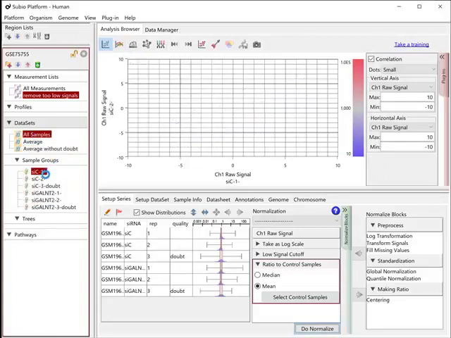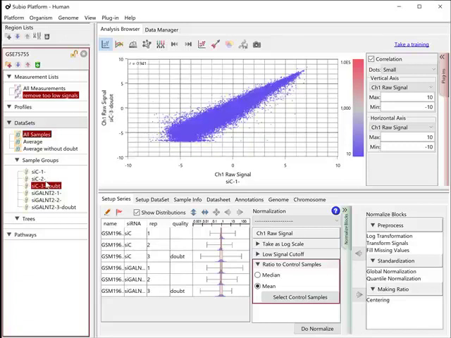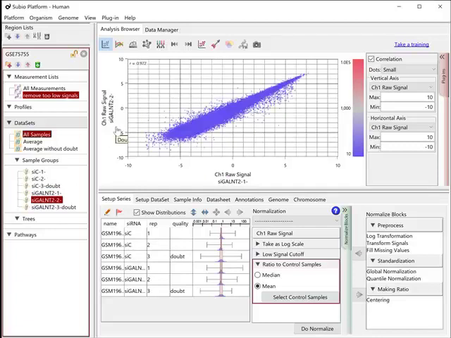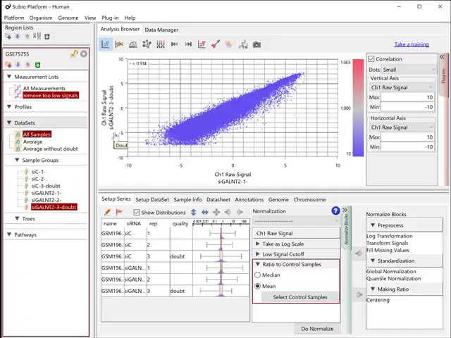You can compare the CH1 raw signals in the scatter plot to confirm if the third replicates have something wrong. You see that the dots scatter more widely and oddly when you include the third replicates than in the first and second comparison. You see the same effect in the Cerna treated group. Thus, I think that removing the third replicates in both groups is the right decision.